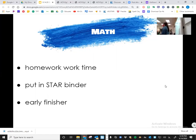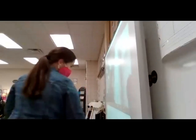Is it due in math or just Zoom? We will talk about that in a moment. Let me close out of Zoom and we can have that chat while you're working. Sound good? Okay. You can line up. Do you remember where to turn in? Can you show me how fourth graders would line up to put their stuff in? Go ahead, see if you can show me. And we will talk to you later. Bye.